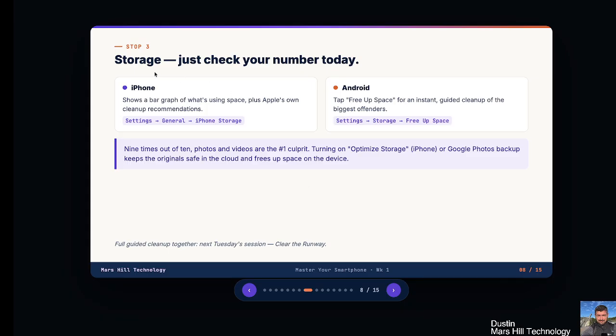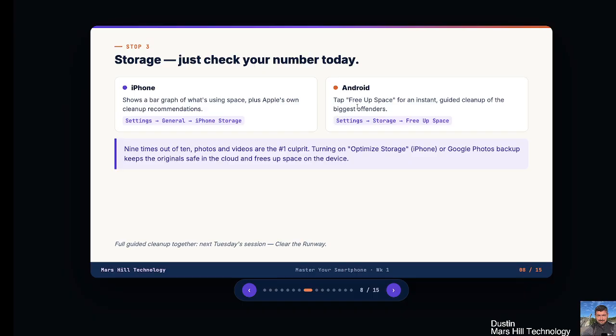But really quickly on storage, you just want to check your numbers today. Go through your iPhone here. You can go to settings, the cog like we said earlier, general, iPhone storage, and just see what's on your actual bar graph. What space, what's being used on your phone. And if it's something you need, a lot of people have a lot of photos on there, and they might just need to migrate those over or purchase more cloud storage. So you need to kind of look at this and just do a little audit today. Just think about what you're going to do.